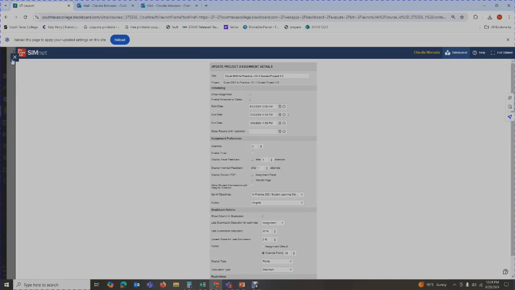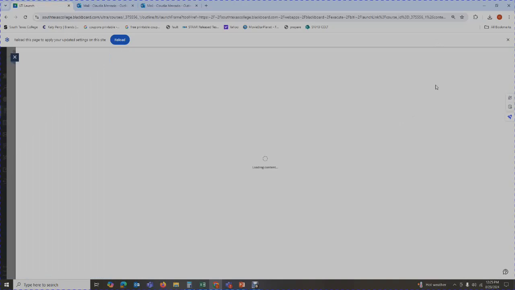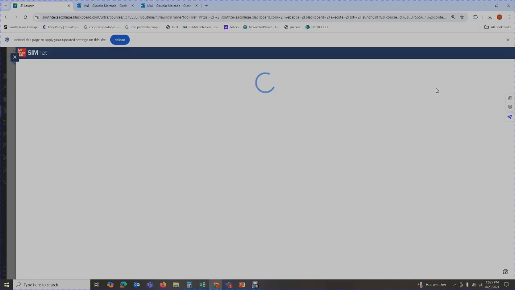Now, something that I saw right now: students can submit their work late, but there is a 20% late penalty, which I do not recommend students lose out on. If you can complete your assignments on time, please make sure that you meet the established deadlines, that way you do not get penalized. The assignments are available and you can submit them late, but keep in consideration that there is a 20% late penalty. The guided projects, the independent projects, and the advanced projects are very similar in nature. You have a file, you download it, you do whatever you need to do on it, and then you upload it for grading.